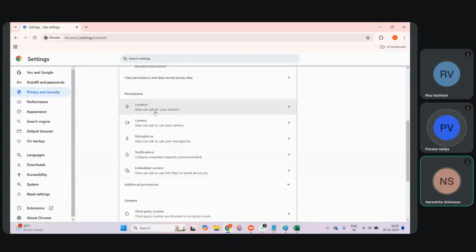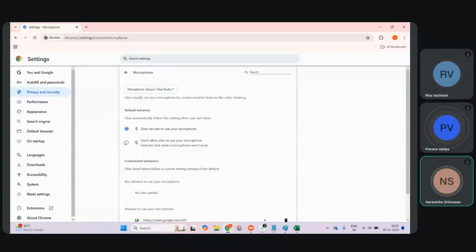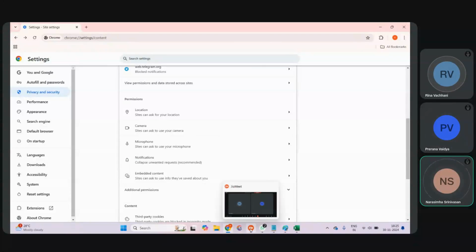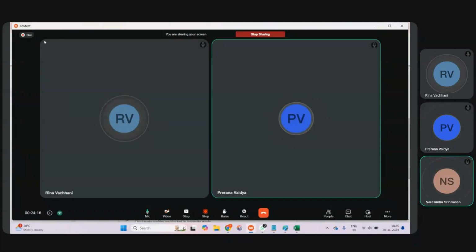Here I need to give access. If I don't allow, it won't work. Previously we had to give the permissions here. Now you can click in the application and give it, or it will ask before joining the meeting.